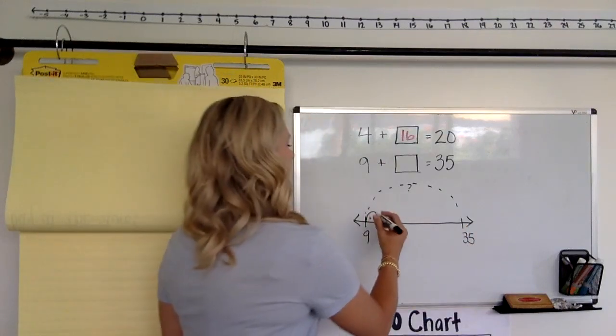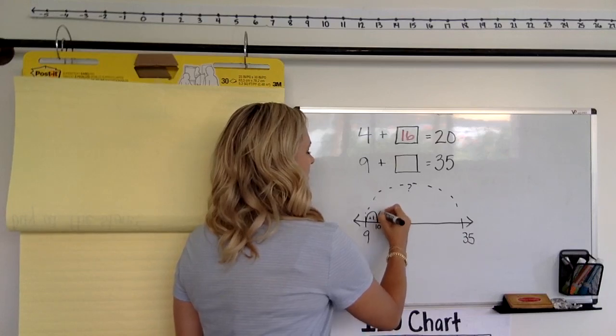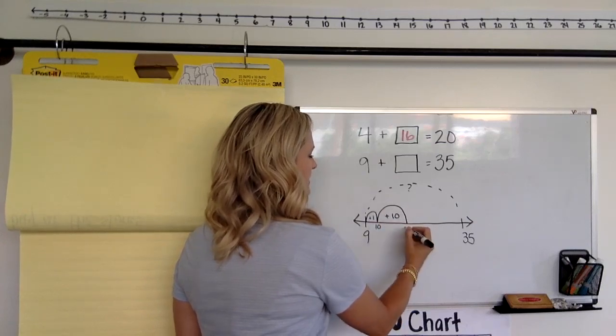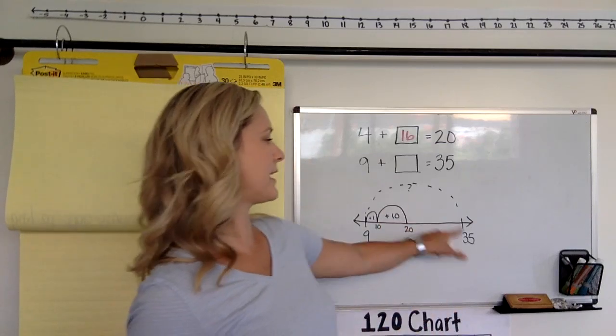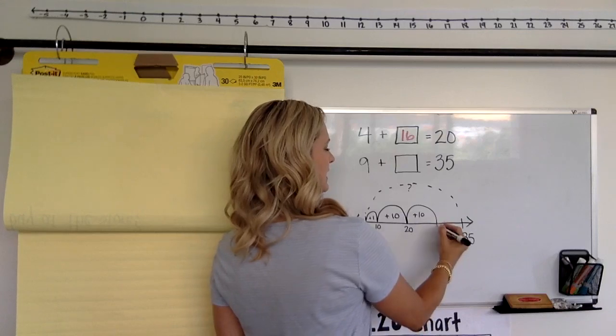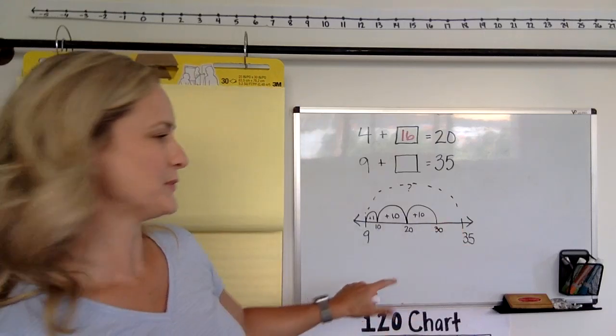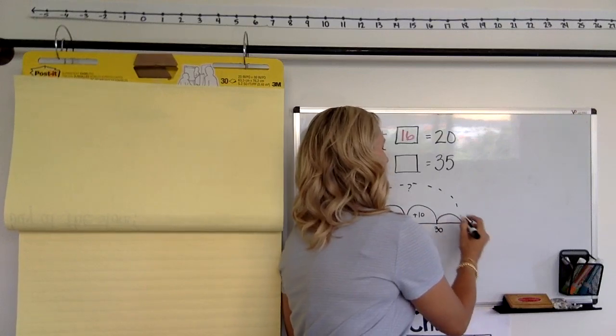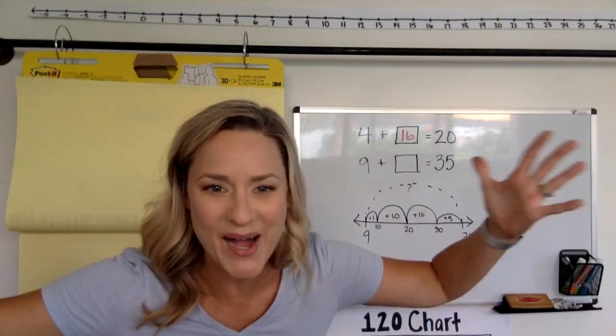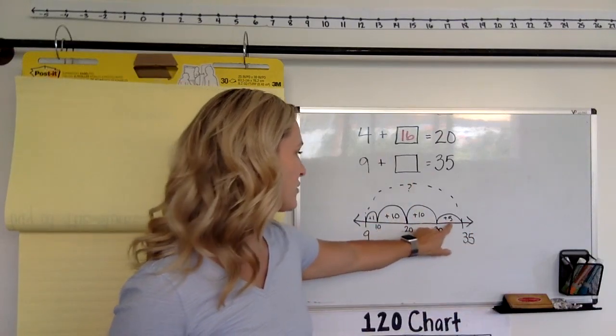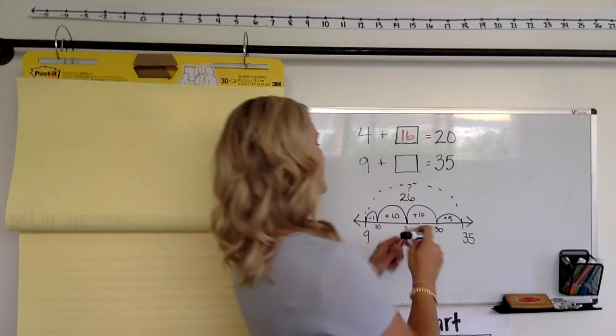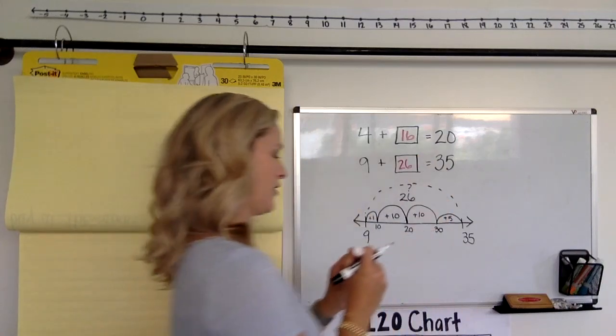But let's say we weren't sure. So let's say, hmm, maybe I want to go from 10 to 20, so I'm going to add another 10. So 10 plus 10 is 20. And maybe you were like, well, I'm not there yet, so I'm going to add another 10. And 20 plus 10 is 30. And maybe you were like, oh, we are almost there, so I just need one hop of five. And here is my answer, it's in the hops. Alright, so 10, 20, 25, 26. So this is our answer right here in the hops. So 9 plus 26 equals 35.